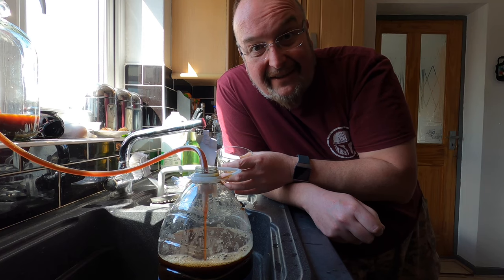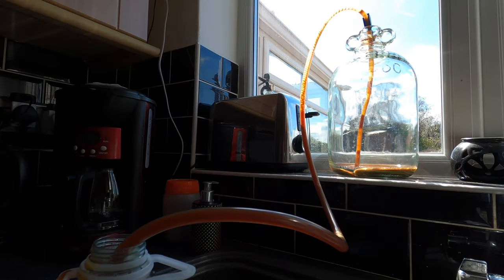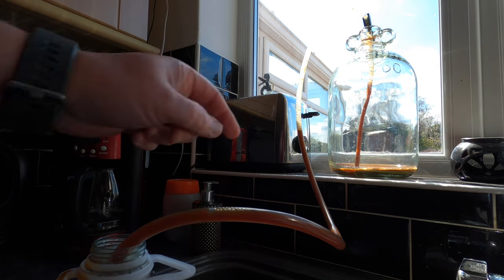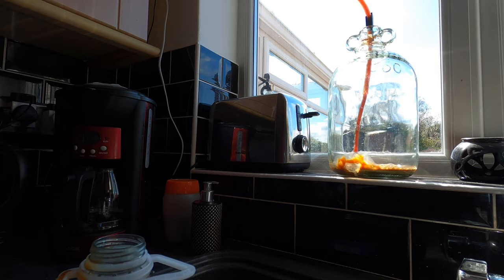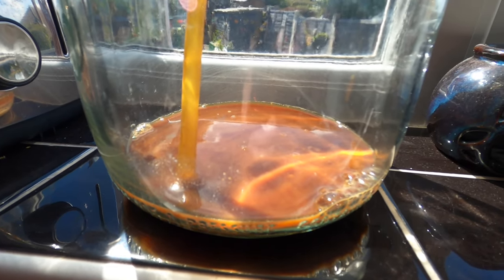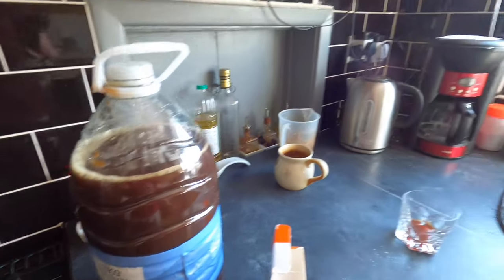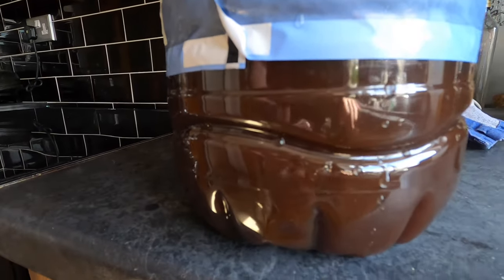I've never made a wine that tasted anything like this before. There are bubbles in the siphoning tube telling me it's now over. There's quite a lot of sediment in this last bit so I'm going to tip it back into the demijohn. Overall it's actually done pretty well in terms of sediment — there's not a lot there at all. I've now got to wait an hour before I can add finings B, so I'm going to leave this for an hour and clean out the demijohn.